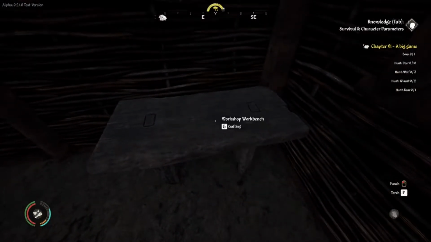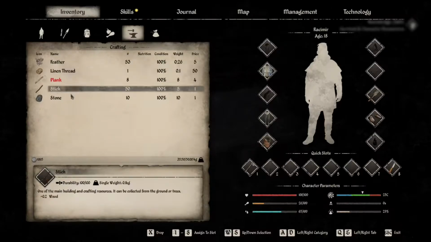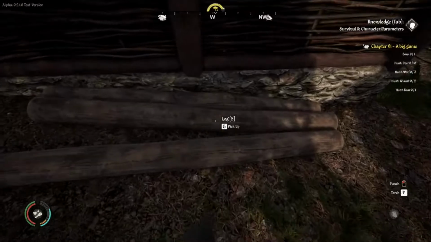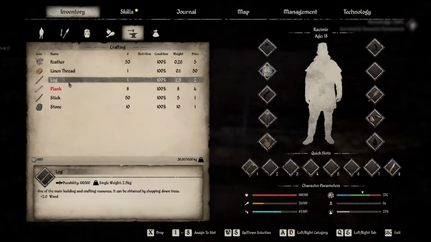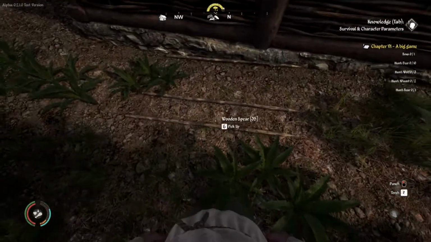Let me go into my inventory. So I've got the thread. What do I need? Oh, I need a log, I think. I've got enough feathers to make the stone arrows as well. So let's drop these other logs here. There we go. I made a ton of spears.